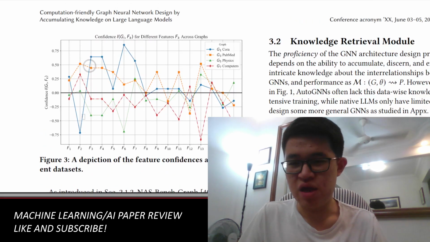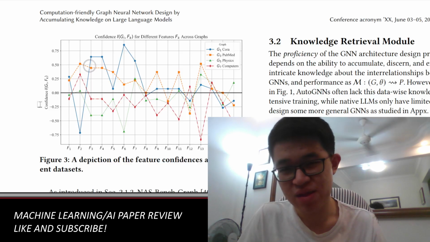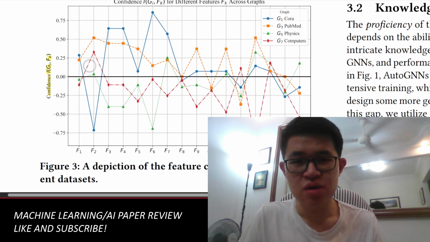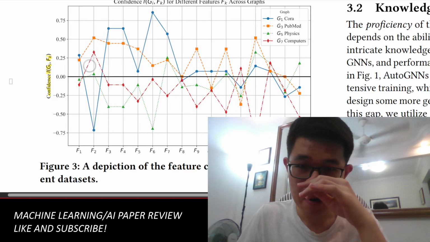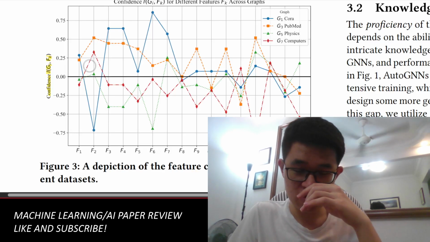In figure 3, we can already see some of that happening. The confidence score, as you can see right here, fluctuates a lot between different features.